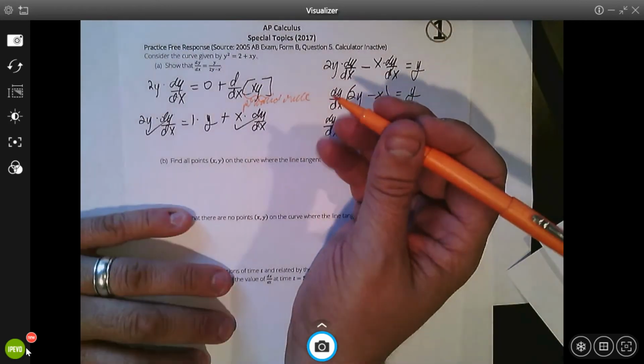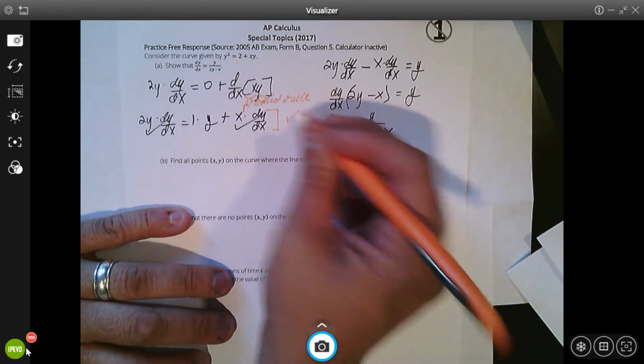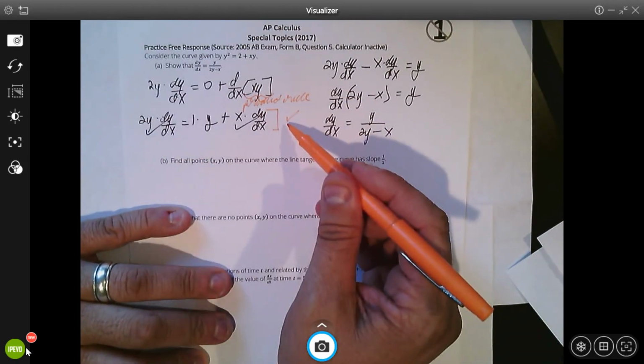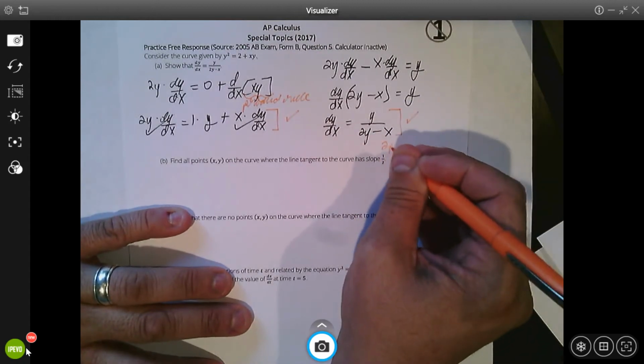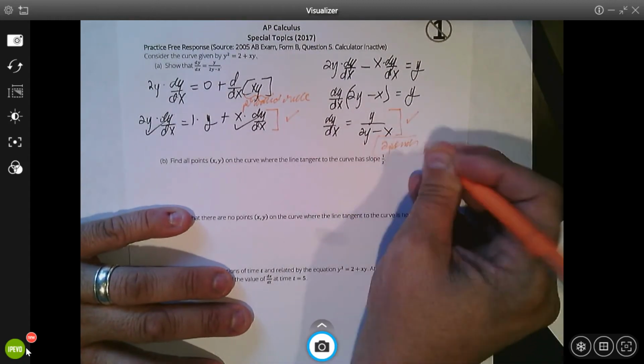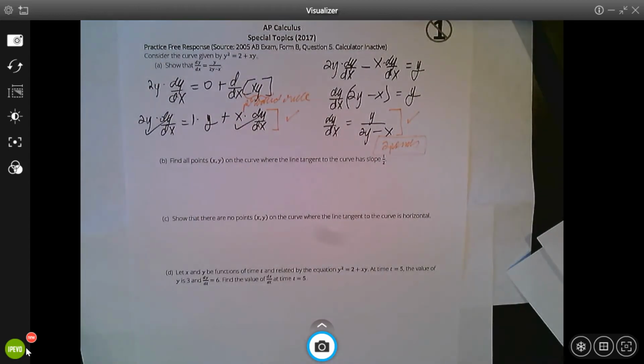What did the College Board do? I think they said getting here, correctly finding the derivative of all the terms, was worth 1 point. Solving for dy/dx was worth your second point, for a grand total of 2 points. And another marker bites the dust. Man, we're just burning through all the markers tonight.